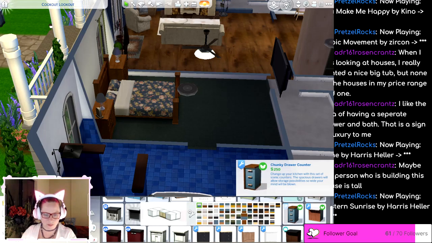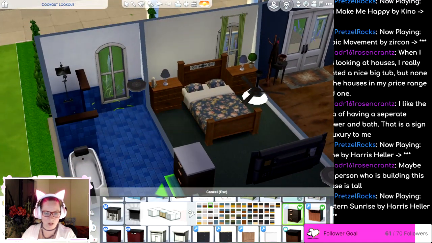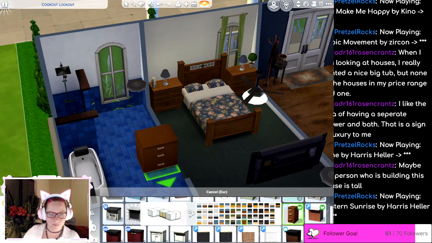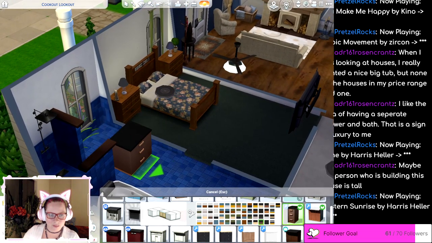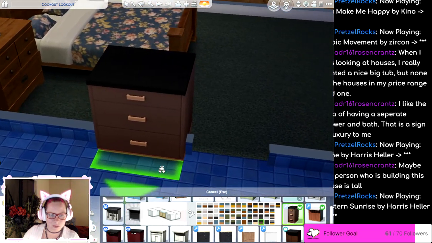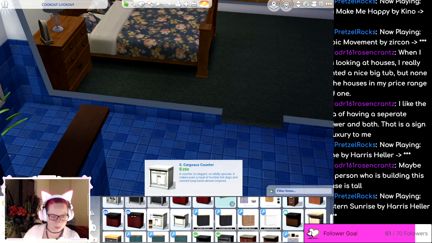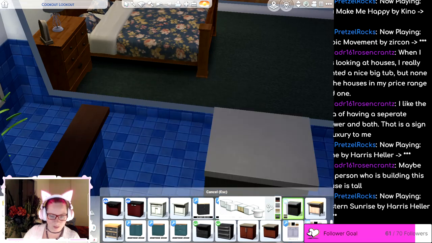Well, maybe white and black. No. Oh, you know what? Or we could do maybe a really dark brown. That's an idea. A really nice dark brown. Not that one. Almost like that color. Almost. Maybe not that counter. I don't like that either.